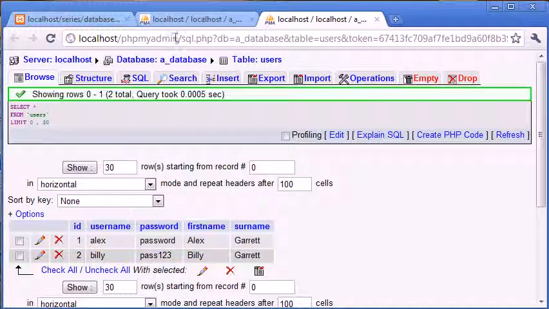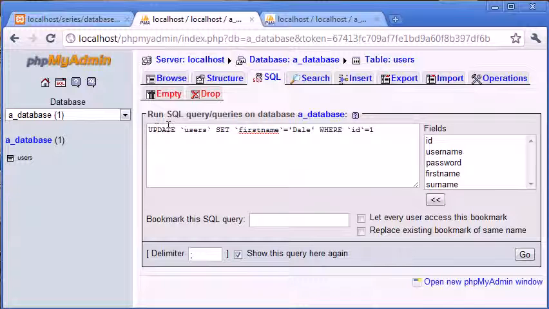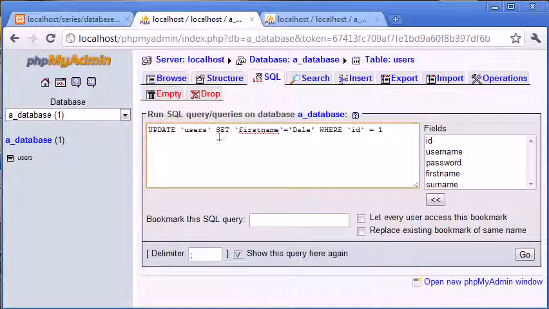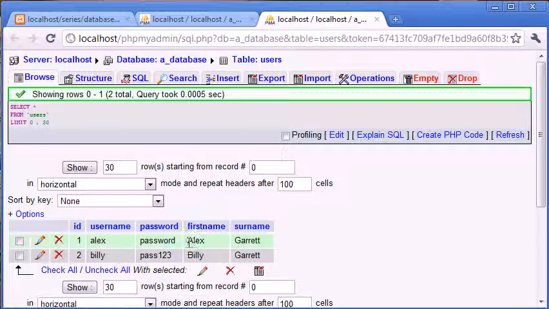So what we're doing here is we're using the UPDATE keyword. And by the way, you don't have to do these in capitals, but if you differentiate things like UPDATE and SET and WHERE in capitals, you can see the difference between your structured query language and what you're actually dealing with. So it's a lot easier to see. So what we're doing is we're updating users. So this is the users table here. We're setting the first name equal to Dale. So the first name here equal to Dale.